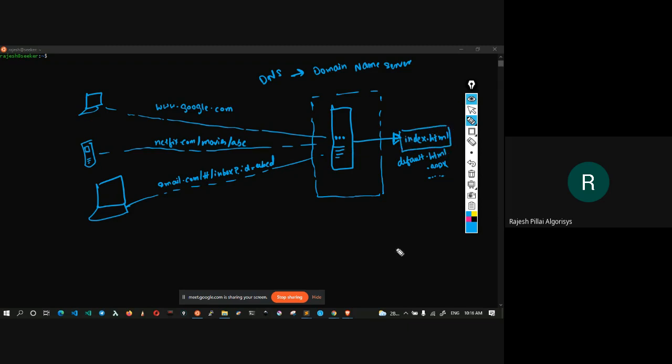Now, whenever a client and server request happens, a client makes a request with some additional information, and the server responds accordingly. This is the typical client-server model. There are slight differences when we talk about single page applications, wherein JavaScript plays a very prominent part. Certain parts get executed on the server and certain parts on the client, depending on how the routes are configured. Now assume the routes are configured on the server side.